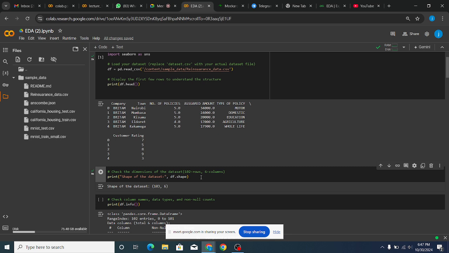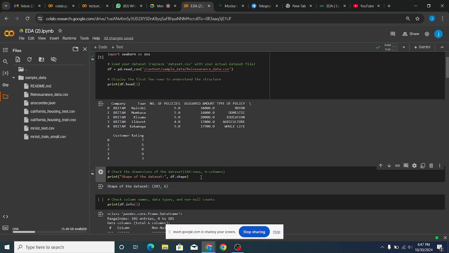So it's always good practice, and this EDA process will always help you to familiarize with your data set before even you think of doing any analysis. And that is what we are doing right now, understanding this data.